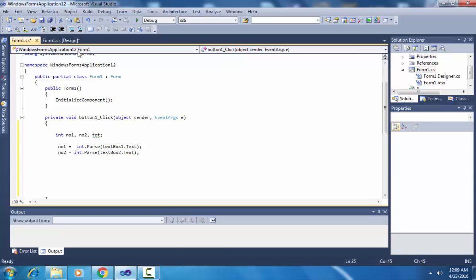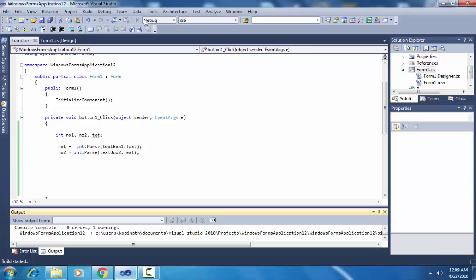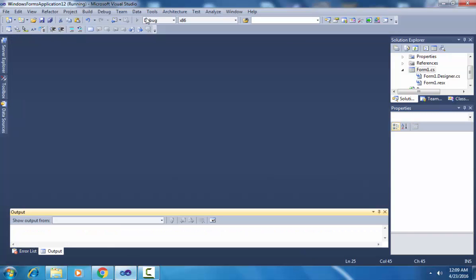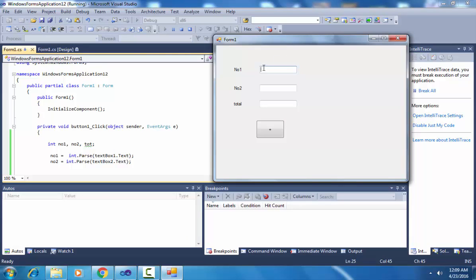Now let me see what happened. When you enter the number 56 here, this is text box 1, and number 1 belongs to text box 1.